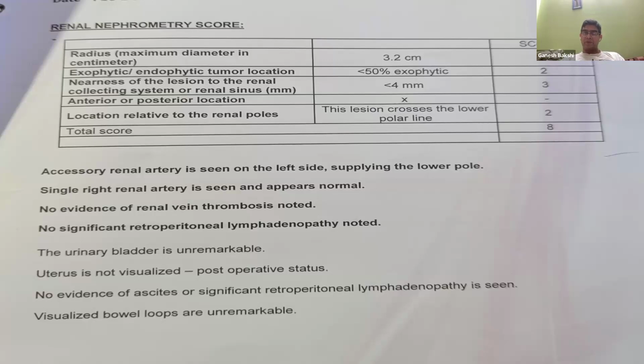Whoever said partial, remember what Dr. Pankaj sir said. A small 3 centimeter mass, if it has a high grade, even that can metastasize. So CT chest is important before you get on to the actual surgery. Generally, I say CT chest and an alkaline phosphatase. We don't do a bone scan in all renal masses.